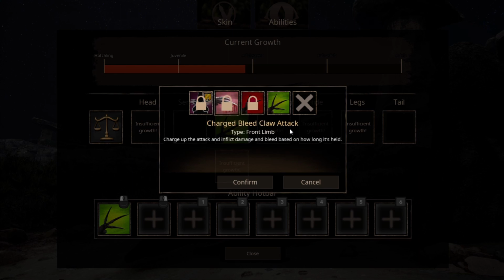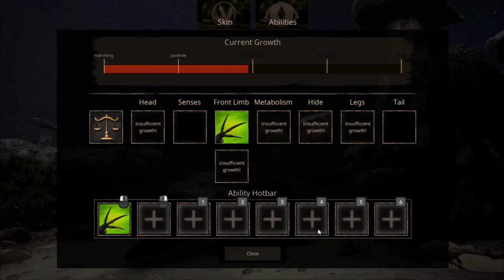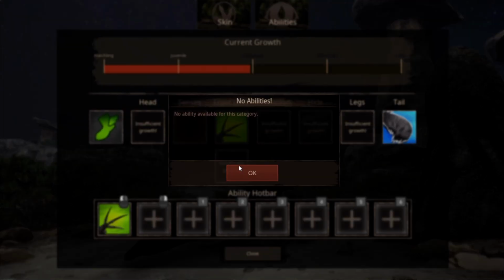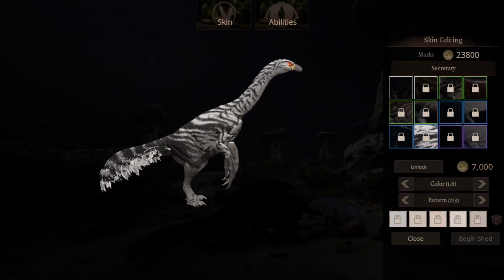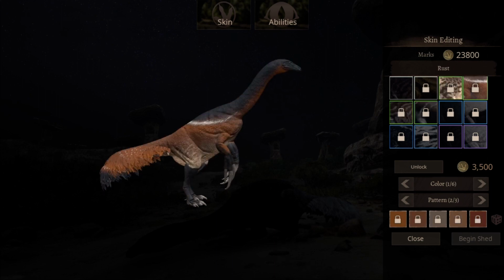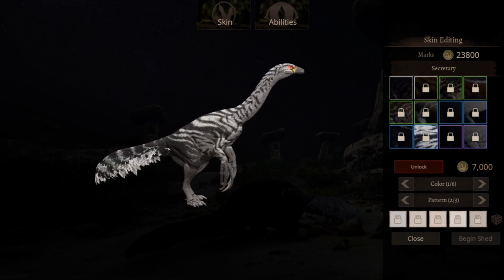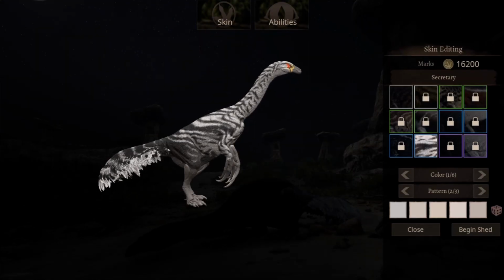Claw attack, charge, claw attack, charge, bleed, claw attack, charge up the attack, and... I'm just gonna keep the claw attack for now. Light damage, tail attack. And no abilities for the senses. I'll do that. And a skin. There are a lot of... Oh yes, secretary looks nice. I'm definitely not using those two skins, like metallic and stuff. They're just kind of bland. I know it's the most expensive and rare variant, but really you should get these other skins. They just look good. I'm gonna get the secretary, and I'm gonna upgrade all of it because I can just do more quests.